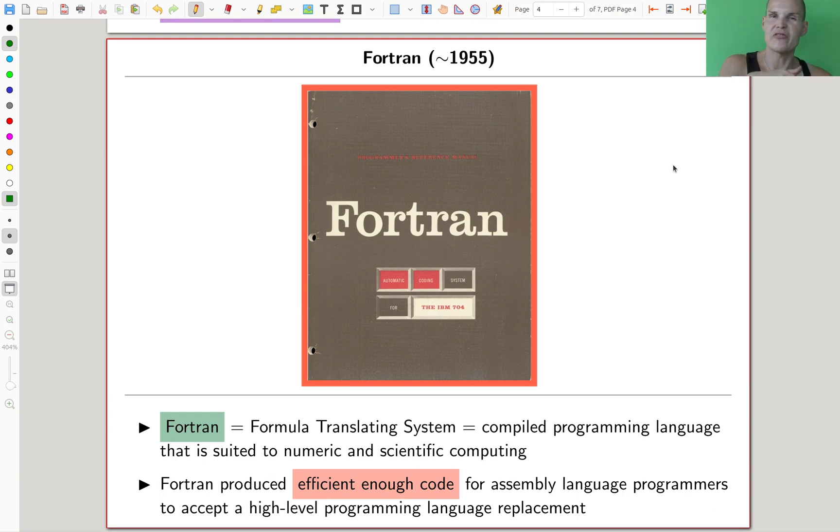So this would be a high-level programming language, and it was Fortran. And this was the first Fortran manual, the good old times where you actually had a book in your hand. Turns out I don't own any books anymore - only have everything on my computer. But in the good old times you had a really large book and you could open it and look up various commands. The language itself was '55, and the book, the first handbook on high-level programming language, was like '56. Anyway, it was Fortran, Formula Translation System.